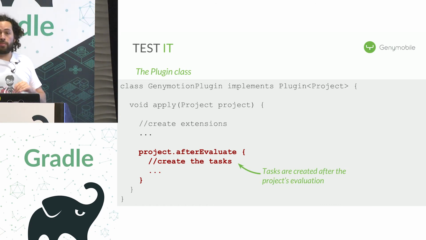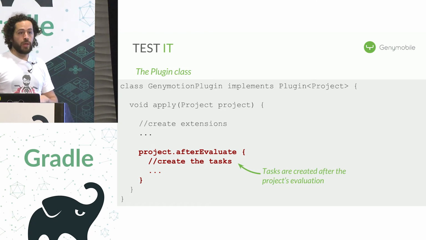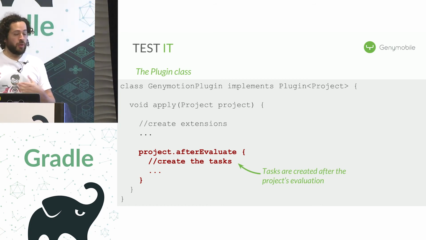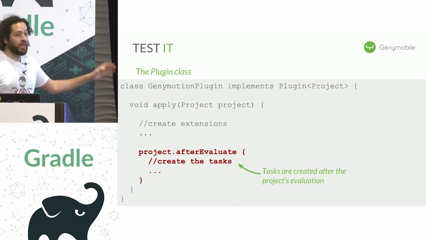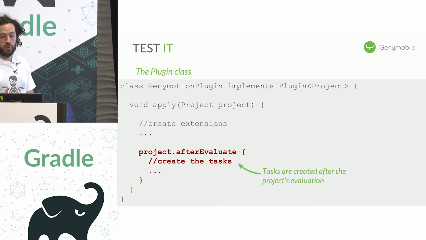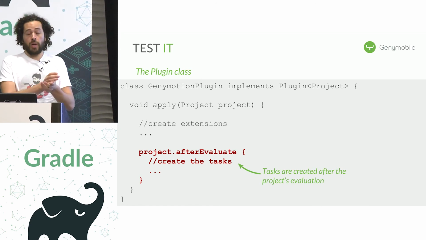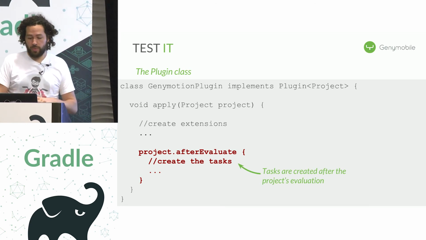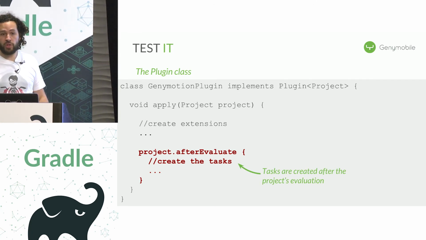As I told you, many projects wait for all the build.gradle files to be fully read to create their tasks, to inject their tasks and to interact with other tasks in the task graph. And that's exactly what we had to do, because we were waiting for our user's Gradle to finish reading the configuration of our plugin, and we also waited for the Android task to finish being created.